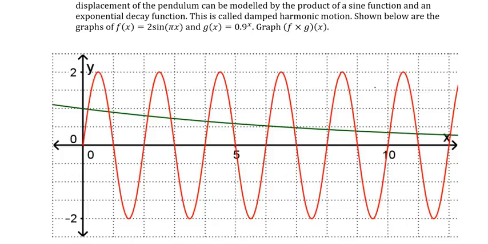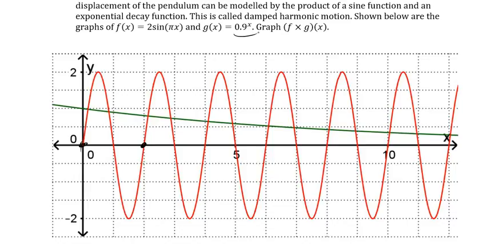So we have the graph here of 2 sine pi x. Another little bit of review. So the amplitude is going to be 2, so 2 to -2. And what does the pi x tell us? That tells us something about the period of the graph. So we can figure out the period. But you can see that it's 2, because that's when one period takes place. Otherwise, it's a sine function.